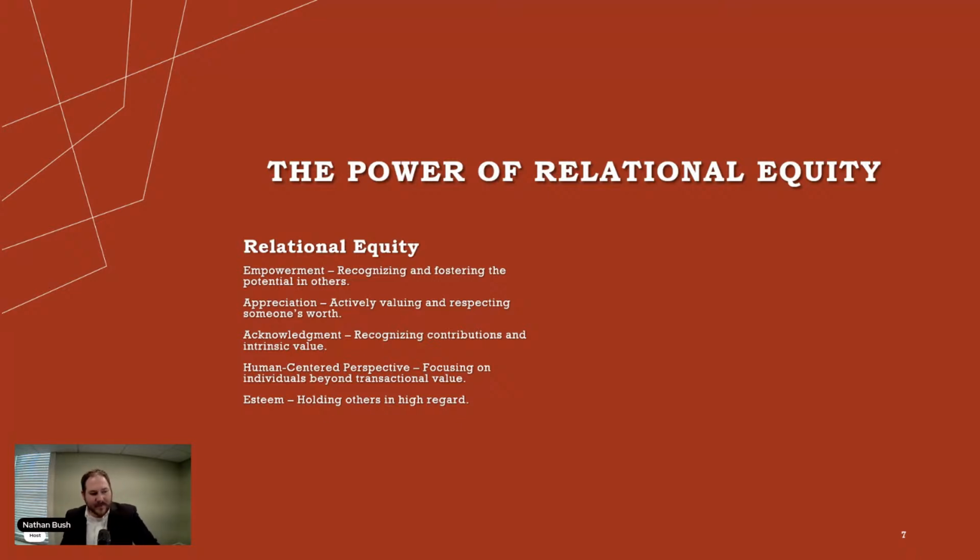Well, when you hold them in high esteem, they're going to have a certain feeling or emotion that's responsible for building this relational equity. If you're building relational equity, you've got to have a people first mindset. This is prioritizing people over profits or processes. Have you ever been in a situation where the tenant said to you they want to do something in the property and you tell them, no, that's our policy? And you don't take the time to actually explain why it's the policy. You don't explain to them how it's not beneficial for them. See, they don't care how important it is to you. They only care how important the policy is to them and how it benefits them. And so if you don't have a people first mindset, whenever you're explaining things to them, guess what they're going to do? They're going to reduce the relational equity that you have with them.